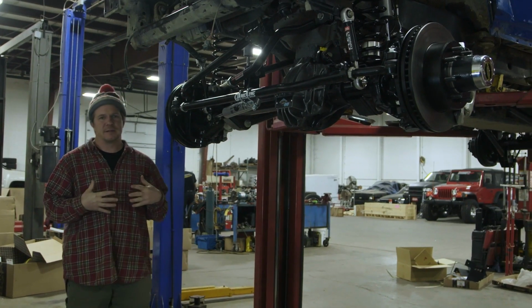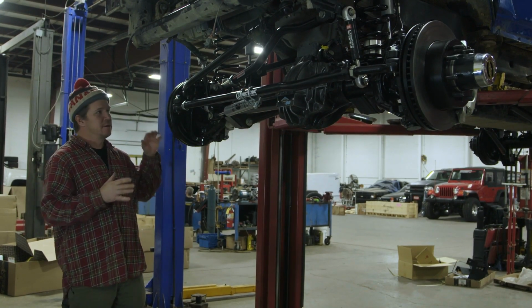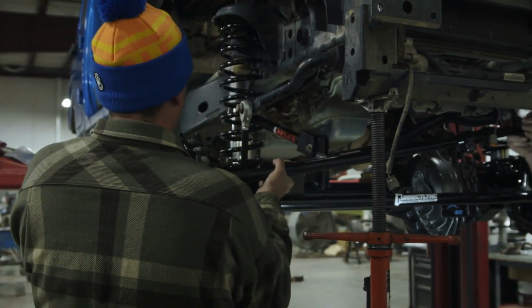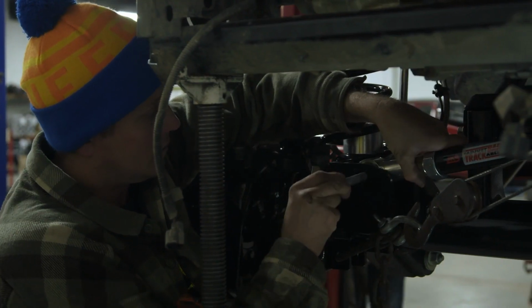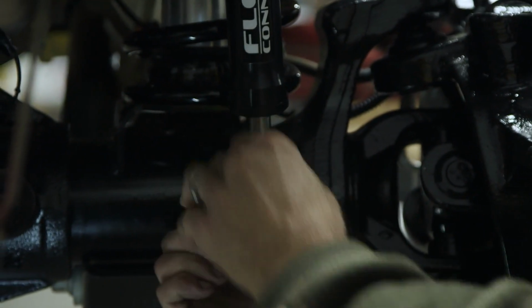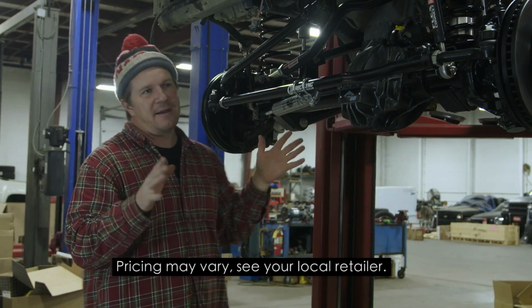The rear Ultimate Dana 60 is a low pinion full floating axle. The front is a high pinion steering axle. We're running some Curry steering components, a Curry tie rod, Curry drag link. We also have the JKS adjustable track bar, JKS's new flex connector on the sway bar disconnect, Fox steering dampener on the front end.